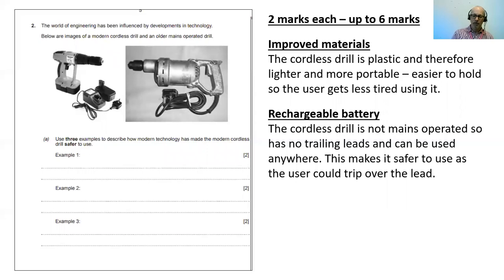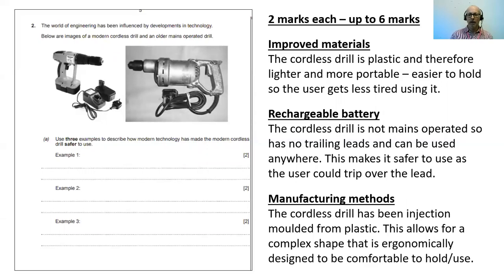Okay, so that's our other answer. And finally, we've got manufacturing methods as well. So the cordless drill is made of plastic, and that's been injection molded. Injection molding is a process where you can make products very, very quickly from a mold.